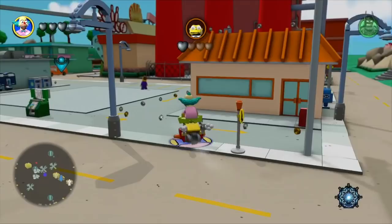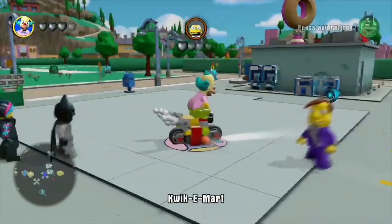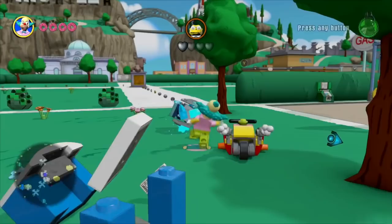Let's go over here. Restore Quickie Mark. What, you don't have enough? No, that's not... Oh yeah, I don't have enough money. You gotta build a Quickie Mark that little. Yeah, I don't have that many coins. What is this? Like when it's blue, you can get it. Collect the new kit.